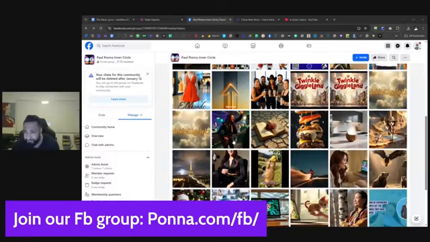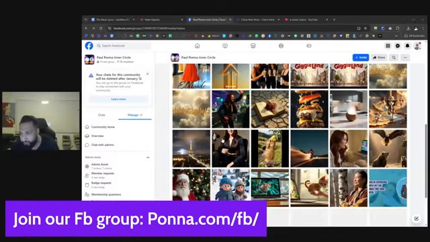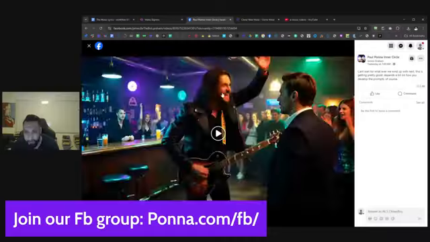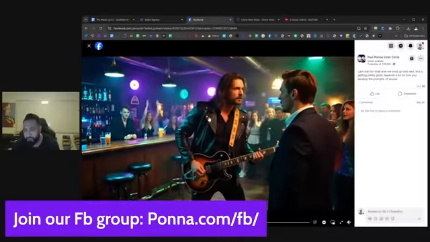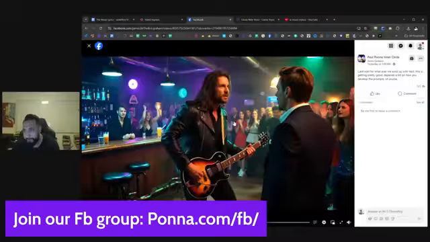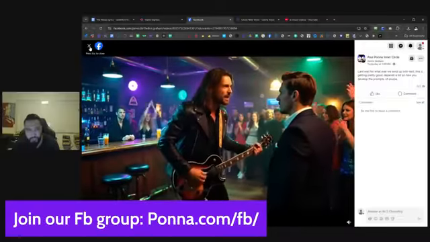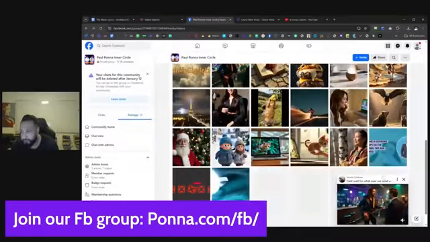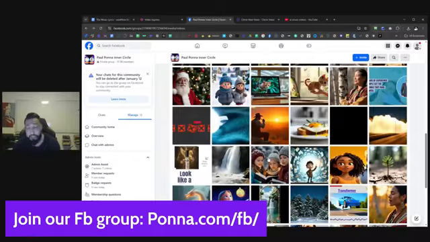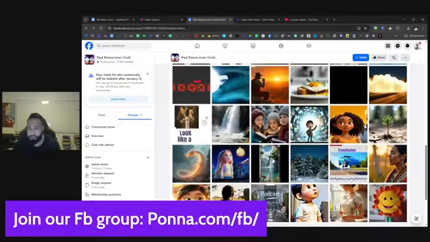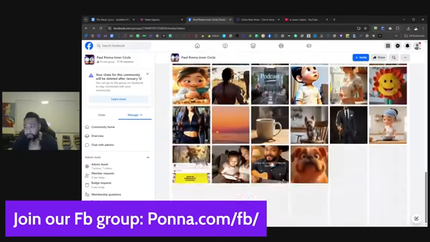But you can see different levels of videos, whether it's short, medium, or long. Just straight off the bat, you can see the guy with the guitar, and it's a hyper realistic human style cinematic video. And this is the tip of the iceberg. Not only can you make human style videos, don't forget you can also make Pixar style, 2D, cinematic, or human style videos using the application. So we have a nice mixture of both.